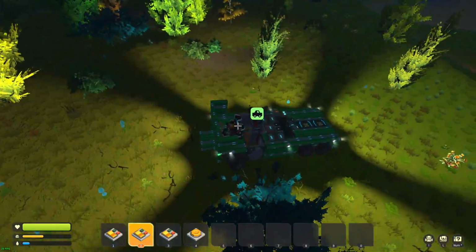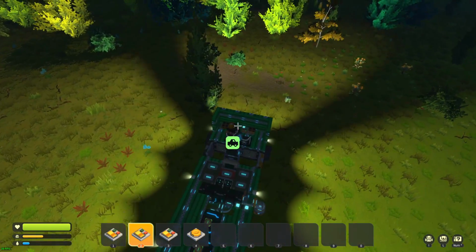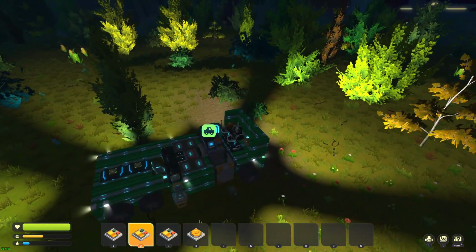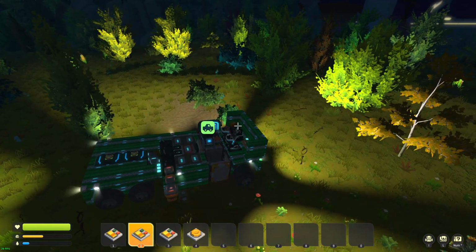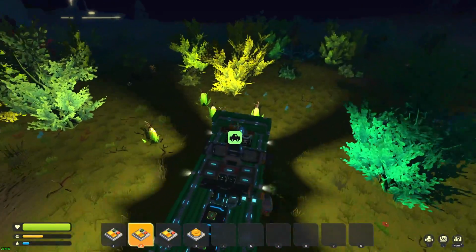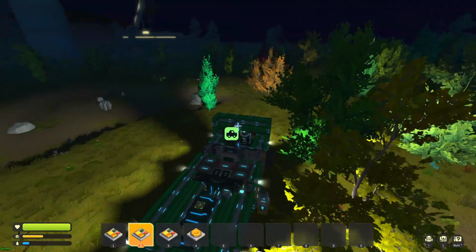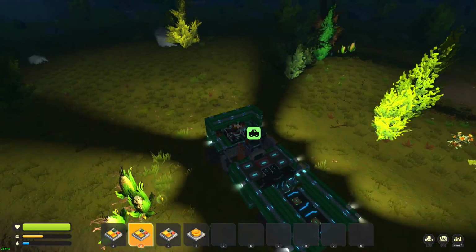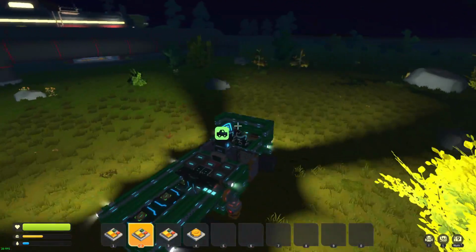Alright, now this would not make sense to me, but we're going to test it anyways. I've got a tote bot head right here. Can I suck this up with the vacuum pump? No. And that makes sense to me. I feel like that's very similar to a haybot leg, where it's a physical item that's dropped in the world. It doesn't make sense to be able to vacuum pump those up. Yeah, all those dropped items that have the green circle around them.